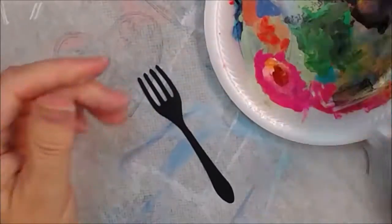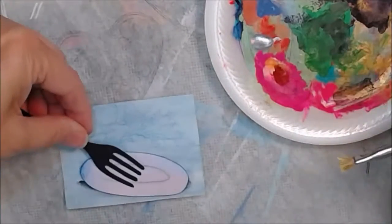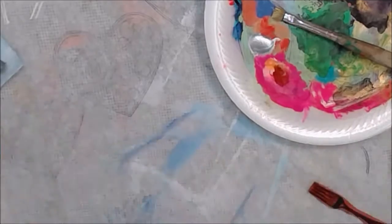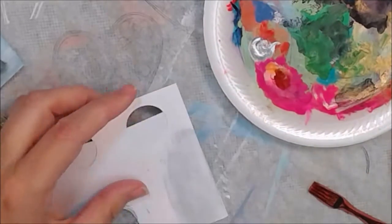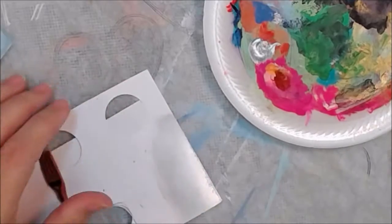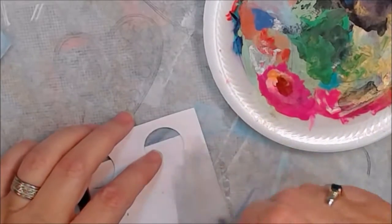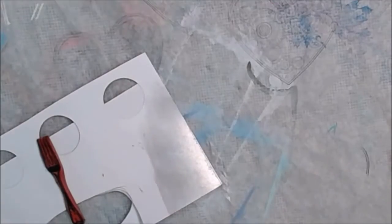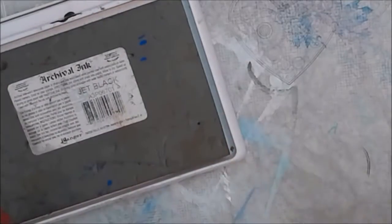I was going to use that fork because it was a die cut, and it was already cut, and I was going to paint it silver. And I'm like, no, that's ridiculously big. So I said, well, we'll just paint this white cardstock with the silver paint I already had scrooched out, because I've got some flatware stamps. I have two, three, four different sets.